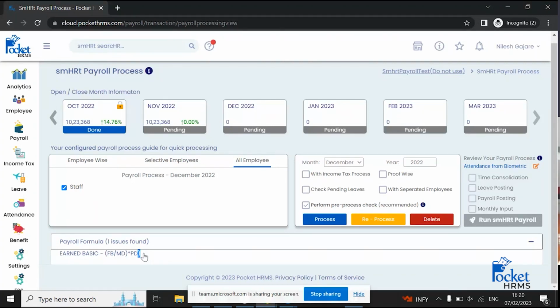So if you see, once you process the payroll, while uploading the data, due to, say, an internet connectivity issue while we are uploading monthly input, it got crashed, or it's not saved properly. Sometimes there is some duplicate data in the system.